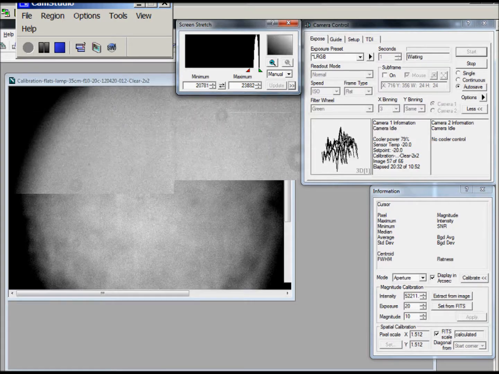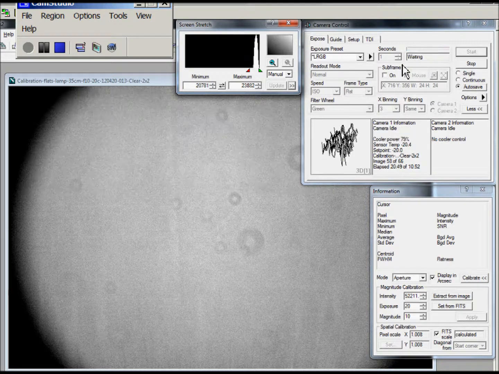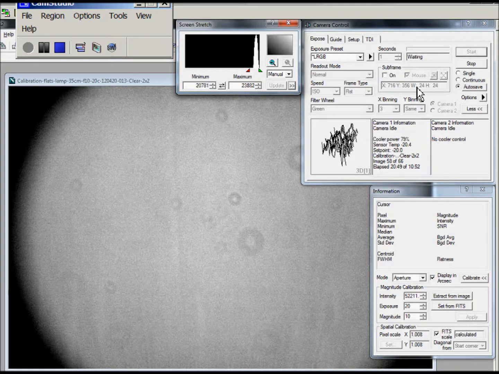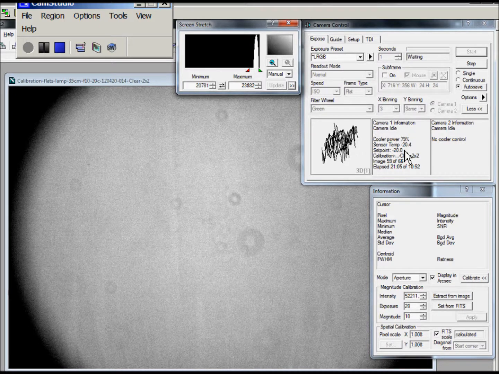Hi, I've logged into my observatory, TUI observatory, and you can see that at the moment I'm taking flat field exposures using that lamp setup with the white t-shirt over the end of the Schmidt-Cassegrain. And it's just going through and taking the various flat field images, and you can see this one here. This is the clear filter, two times two binning, and here's the information here about the cooler and so on, how cool it is. This is minus 20 degrees Celsius. So that's how we're getting the frames.